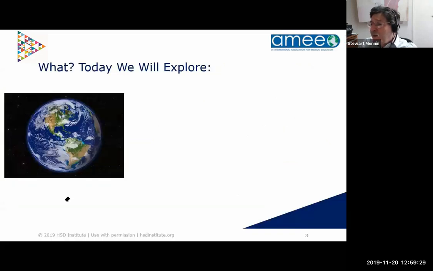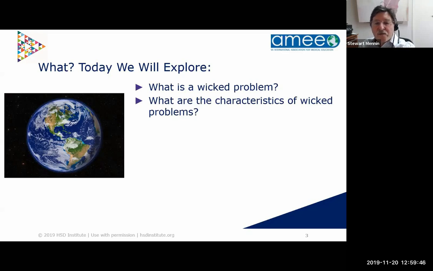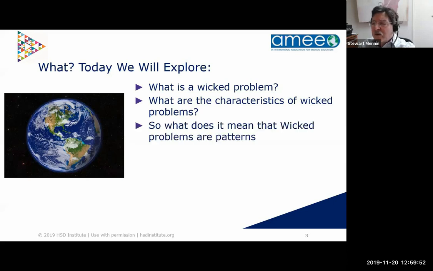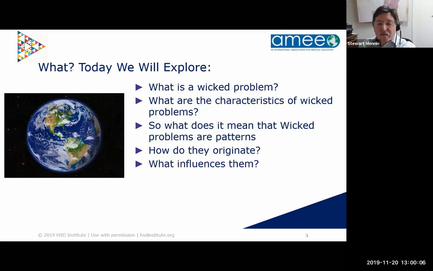So today, in this webinar, we will explore several areas. I will review a little bit for those of you that are new to this subject, and then we'll extend further what we have been doing. So what is a wicked problem? And what are the characteristics of a wicked problem? And what does it mean that wicked problems are patterns? They're not just problems of impact, they're actual patterns that sustain over time and in space. And where do they come from? How do they originate? And what can we do about it? So this is the main focus of today's webinar.